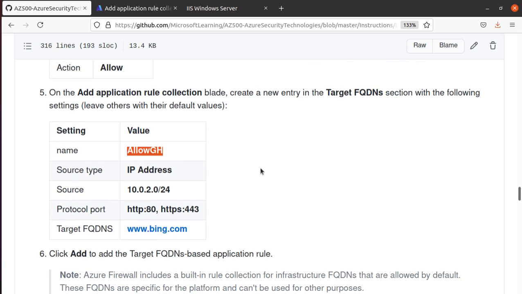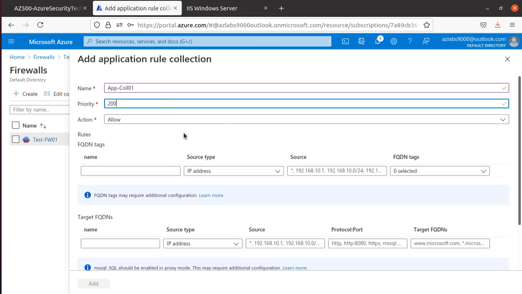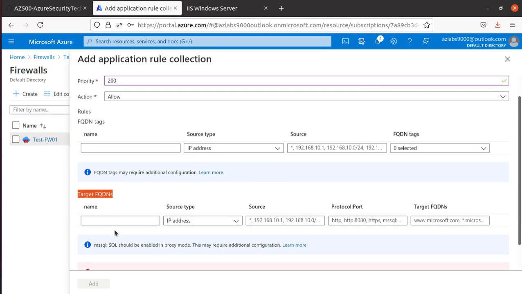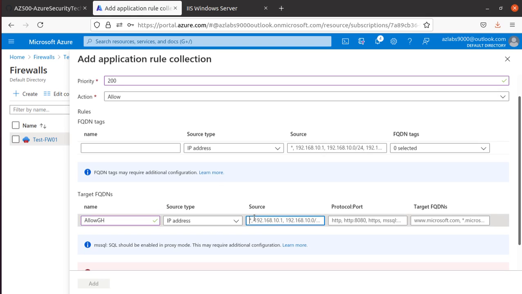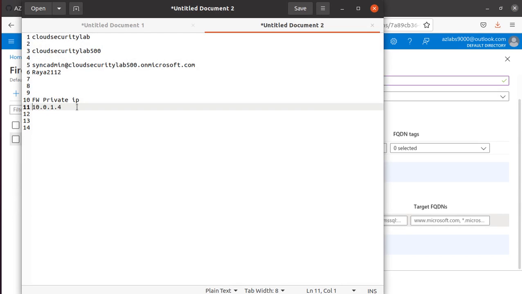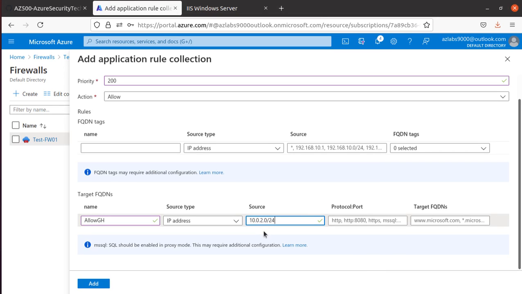So name is the allow GH. So this is the target FQDN. So this is the name. Then source type is IP address space, and the source is 10.0.20/24, that's in the bigger address space that we have.